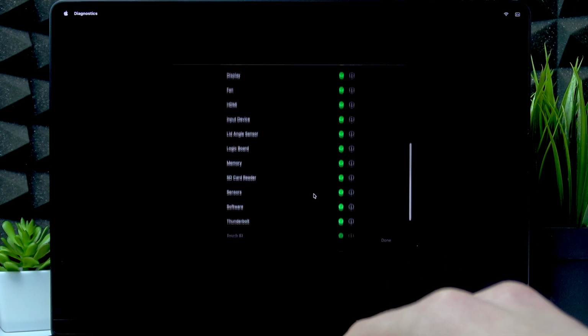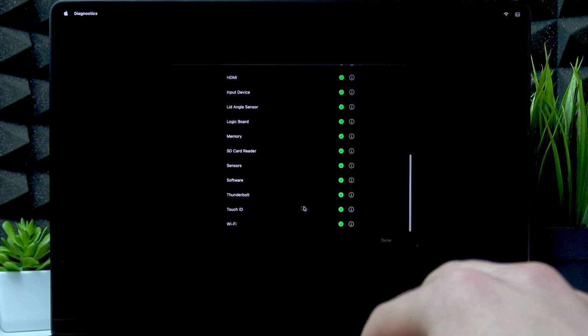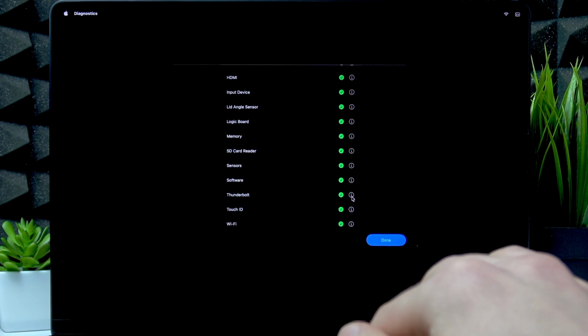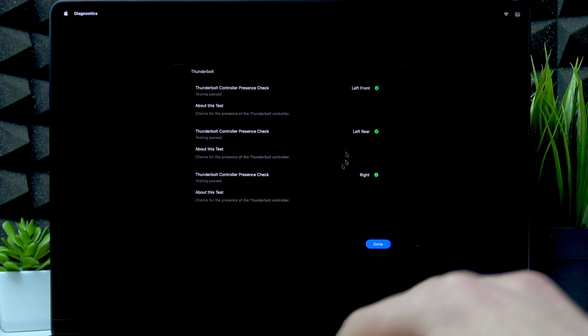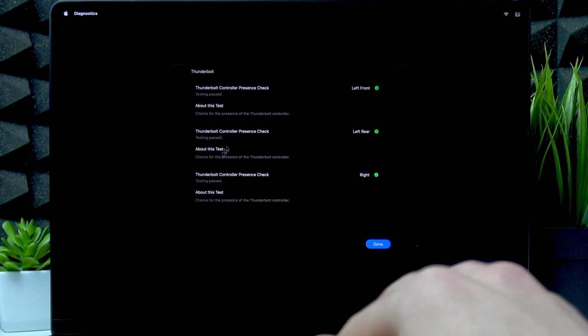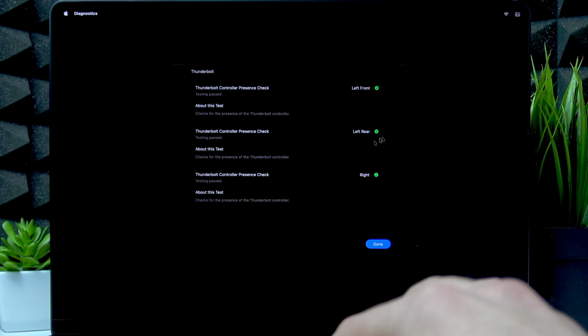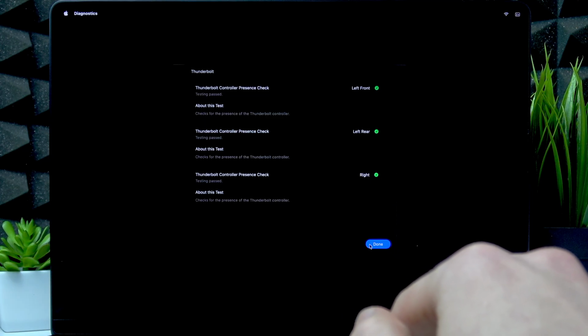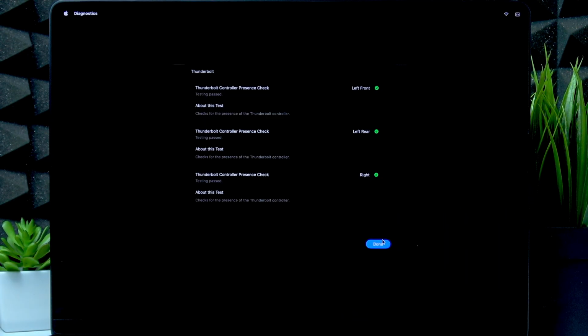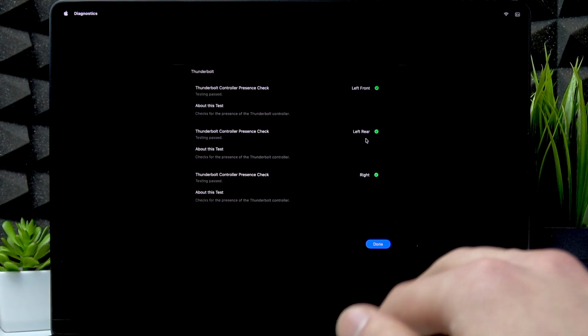And also the Thunderbolt, if you're using Thunderbolt, if you're using USB-C. Here we have the tests for each Thunderbolt you have on your computer, and if all of them check out, then there is no port issue, and therefore the issue is most probably with either the cables or the external monitor that you're trying to connect to.